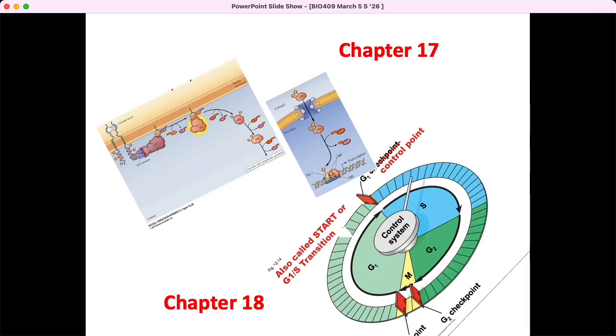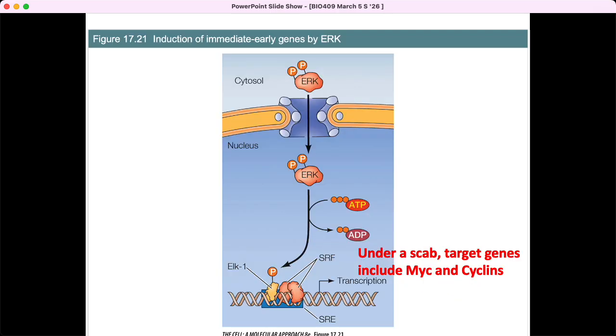So this is where we're spending our time today and getting through it, and it's the regulation of start. And so we really like this image to just take home and carry with you. There's a direct biochemical pathway between extracellular growth factors like PDGF under a scab and the activation of the cell cycle by activating the G1 to S transition, activating start, turning the light green, letting the cells go into S phase. Because if they get to go through that, they're going to go all the way around and stop at start again. Okay, so that's what we're focused on.